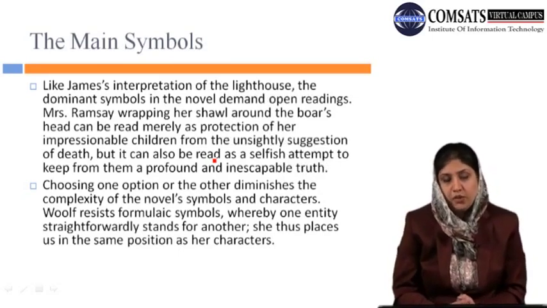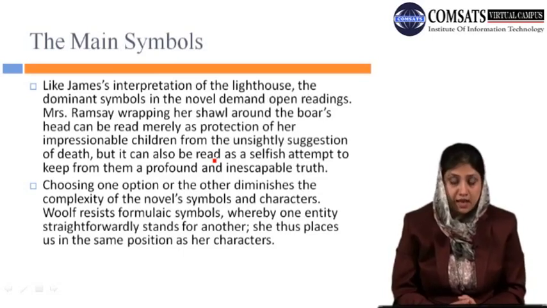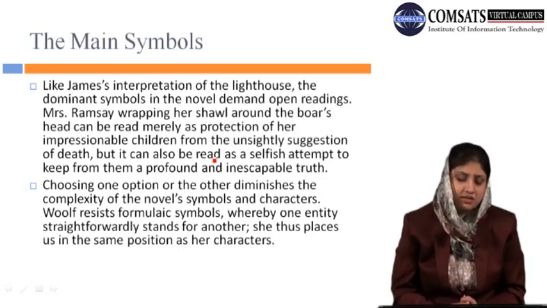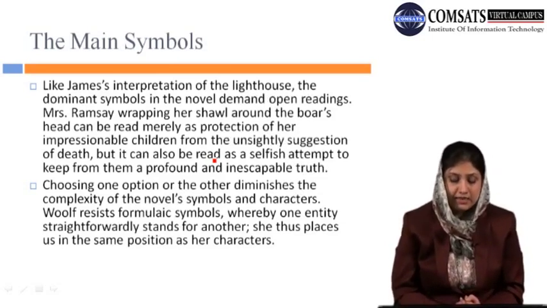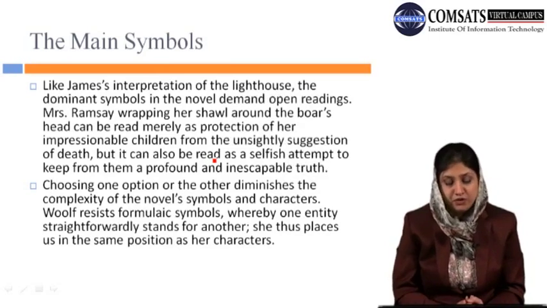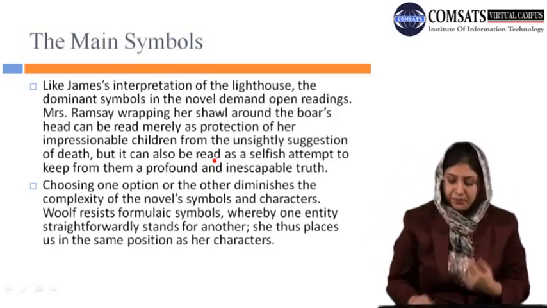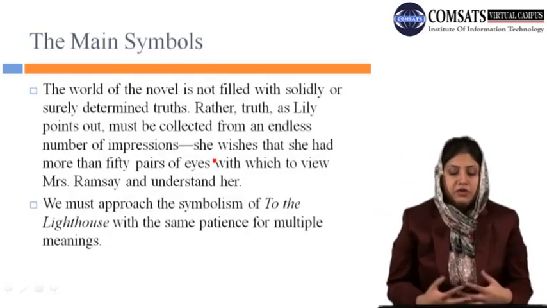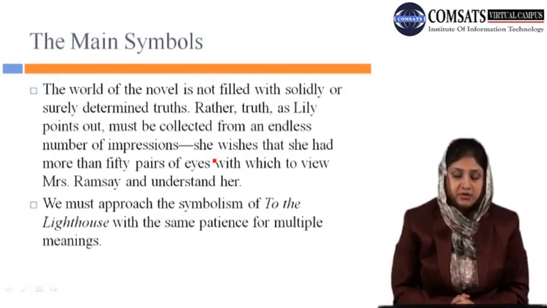Choosing one option or the other diminishes the complexity of the novel's symbols and characters. Woolf resists formulaic symbols whereby one entity straightforwardly stands for another. She thus places us in the same position as her characters, and that's the quality Woolf is identified for. The world of the novel is not filled with solidly or surely determined truths.